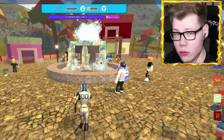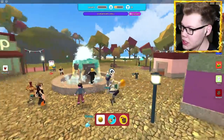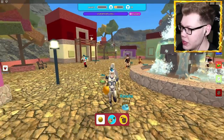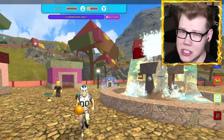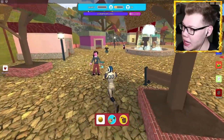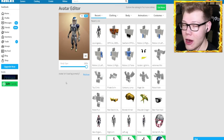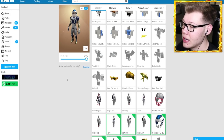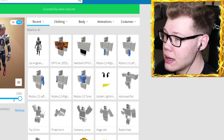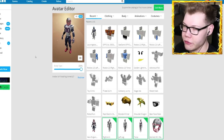If you haven't gotten a free arthro model, you should — they're cool and they're never going to replace the classic Roblox look. Roblox is always going to keep both options. Arthros are mainly meant to create more opportunities for different types of games, not to take away from the classic blocky style. Alright, let's switch over to the New England Patriots arthro model now.